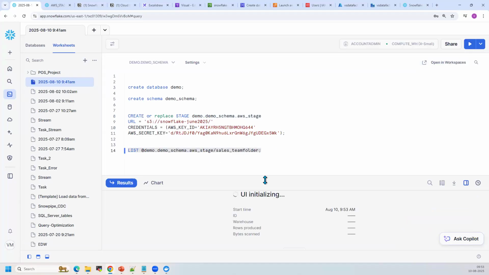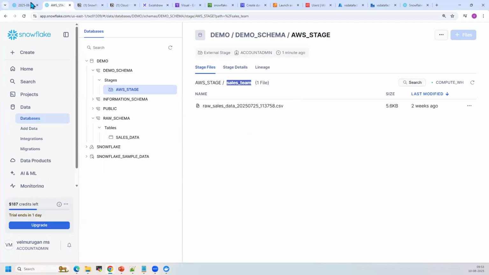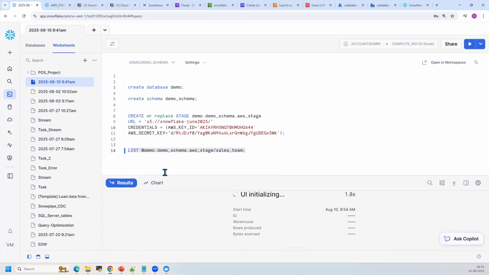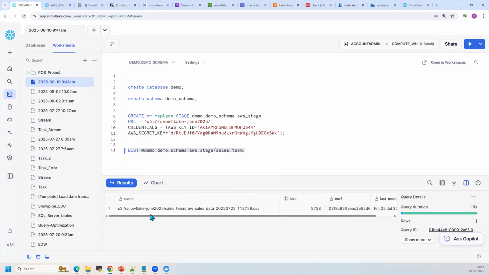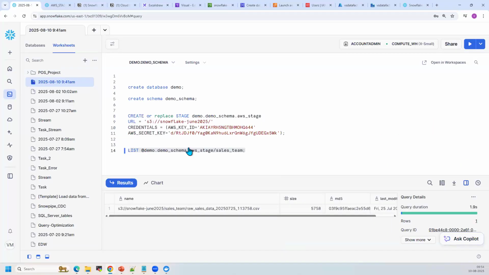Okay, for example, there is no data here. Okay, you can see here, I'm able to see my AWS account. In my AWS account, in a folder, I have a CSV file.